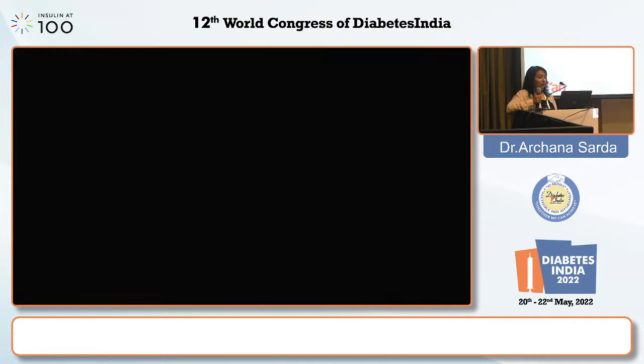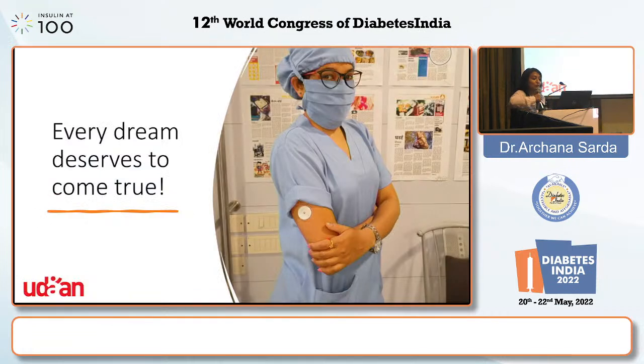So we want to create leaders, and this is just the last one girl that I would like to introduce you to. She is Sanika. Her mother makes chapatis. Her father is an alcoholic. Family of 4 children. But today she is a diabetes educator, and a very good one at that, at our center. And she drives the fastest gadi that you can imagine. But all this came with no resources, but just motivation and the will to do so. So every dream can come true.